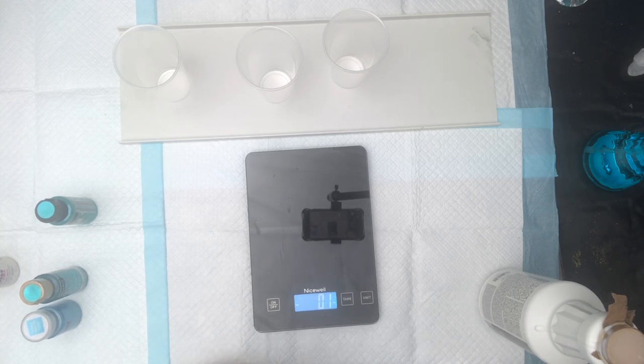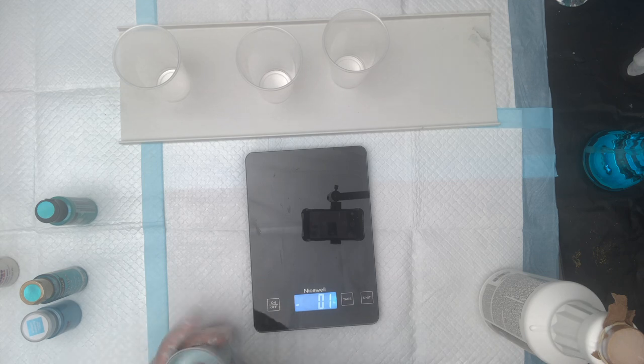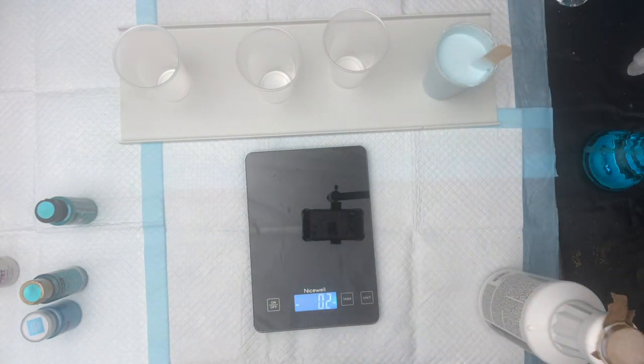So we're just going to stir this up. This color is very light — a very light blue. You can see how light it is. It's a chalk paint so there's not a lot of color to it, and when it dries it's a very matte finish. That's why we didn't know if we were going to resonate or not, because sometimes with the matte finish it's nice to leave it that way. Just keep mixing until it's all the way mixed — okay, there's one.